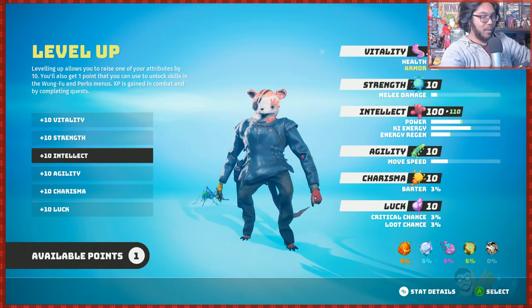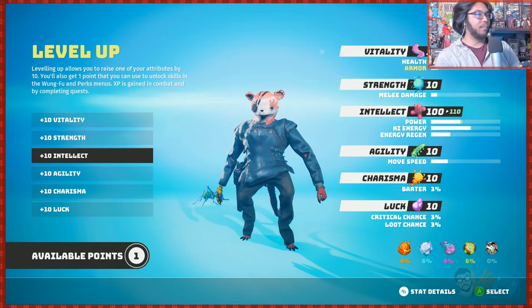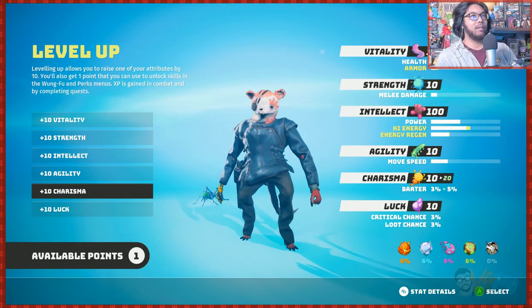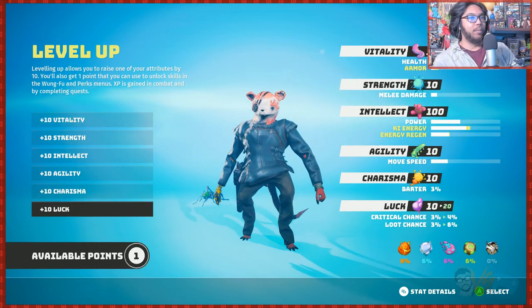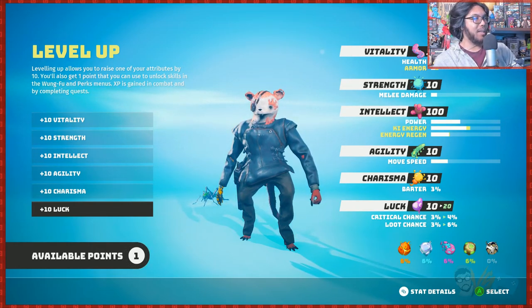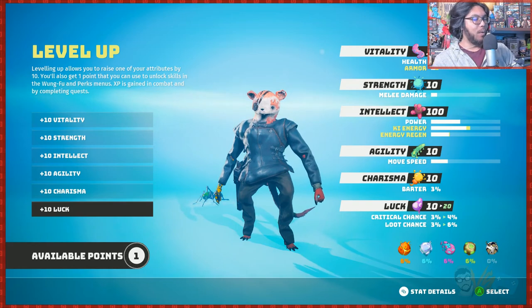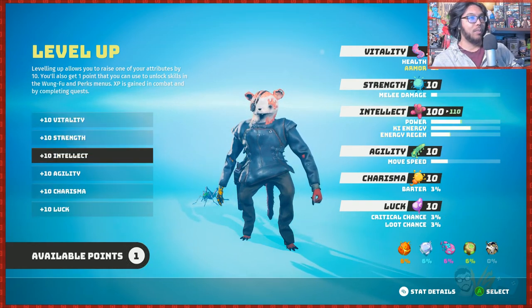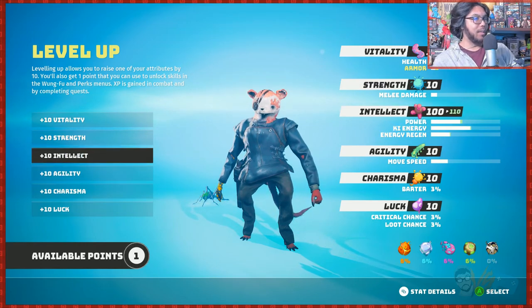All right. Charisma. Ooh, that does not sound good. I wonder if crit chance works with magic, then that would be cool. I guess we won't know until we hit that 3%. Because if it does, there's no point. Alright, anyway, we're increasing our intellect.